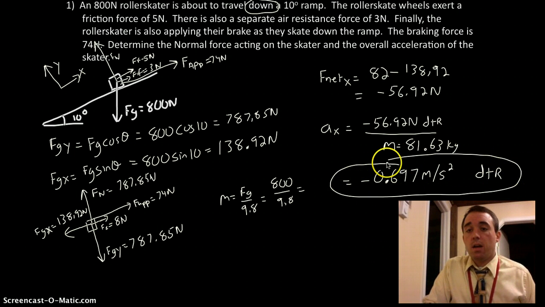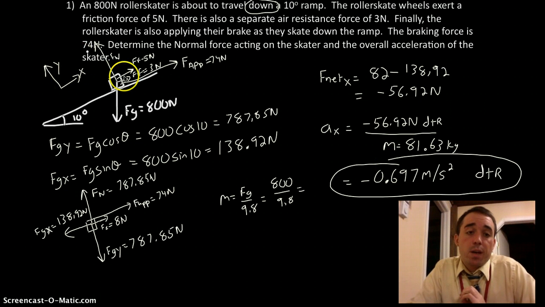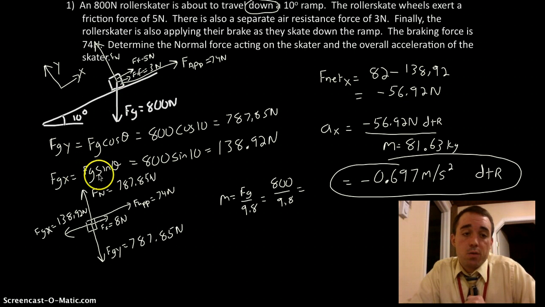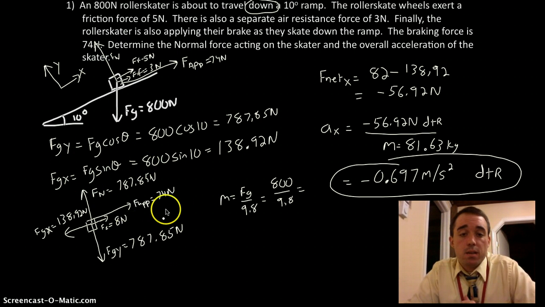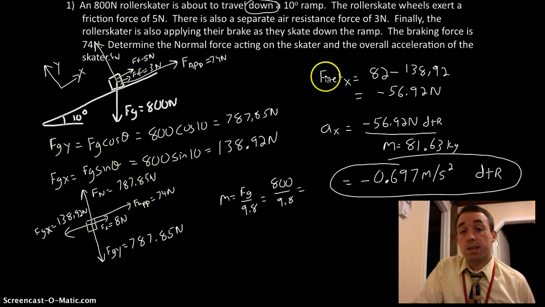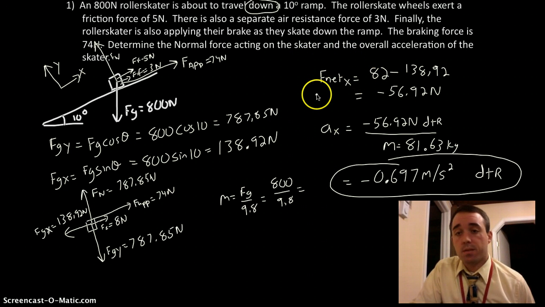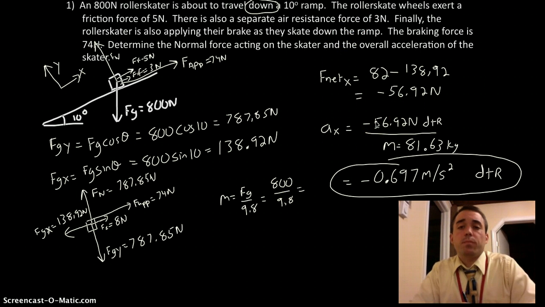There you go. So hopefully this type of problem you should be able to explain to your classmates. Break apart FG. It's always the first step in a ramp problem, into its sine and cosine, FGY, FGX. Use that information with the rotated coordinate axis to find our net force. The only net force we care about on ramps is the horizontal, because the vertical will cancel. Use that along with the mass to find acceleration.